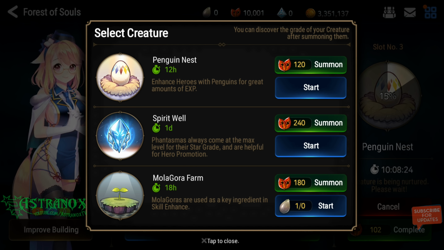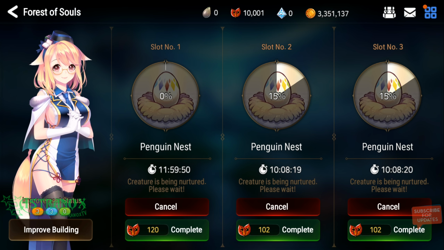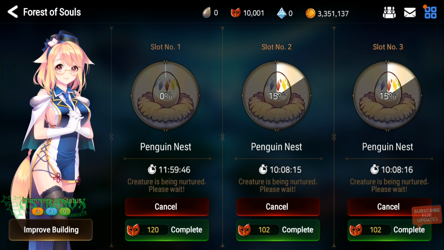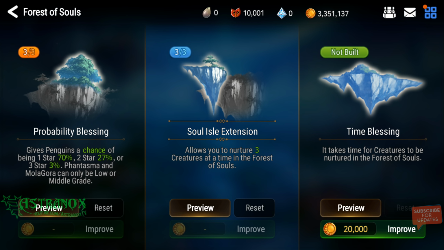In the Forest of Souls, that's the second place you want to work on. You want to have penguins running in there all the time, and the reason is because you can sell penguins. Now, I went with a 3-3-0 build because I want to have a chance to get 2-star and 3-star penguins. And you can nurture 3 at the same time. So yeah, 3-3-0.